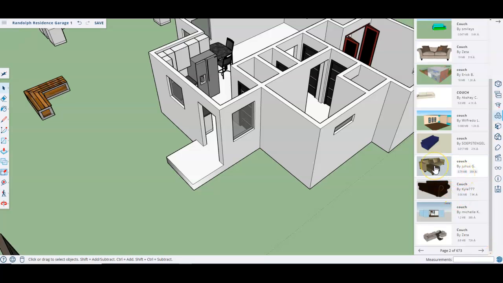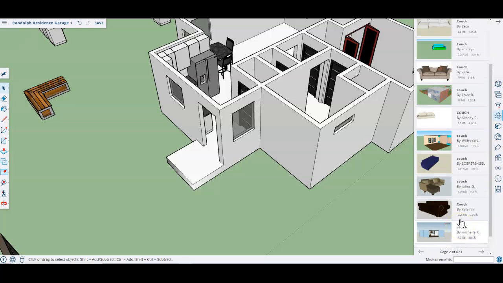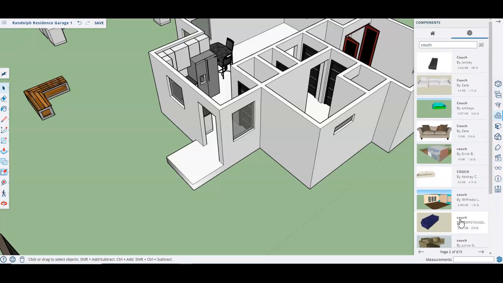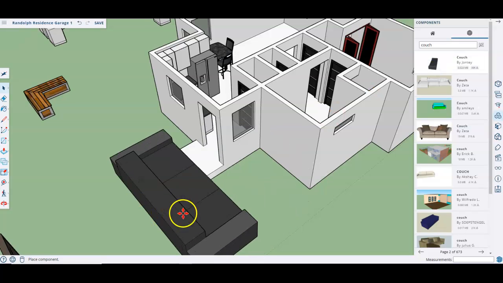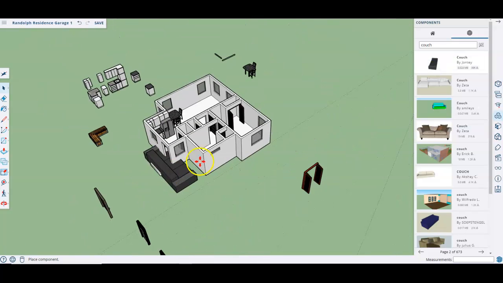Like this might be too much, but I don't think we can get away. Like 0.5 might be, no, this is 0.02. So let's try that. All right, not too bad, but it is a big blocky couch.